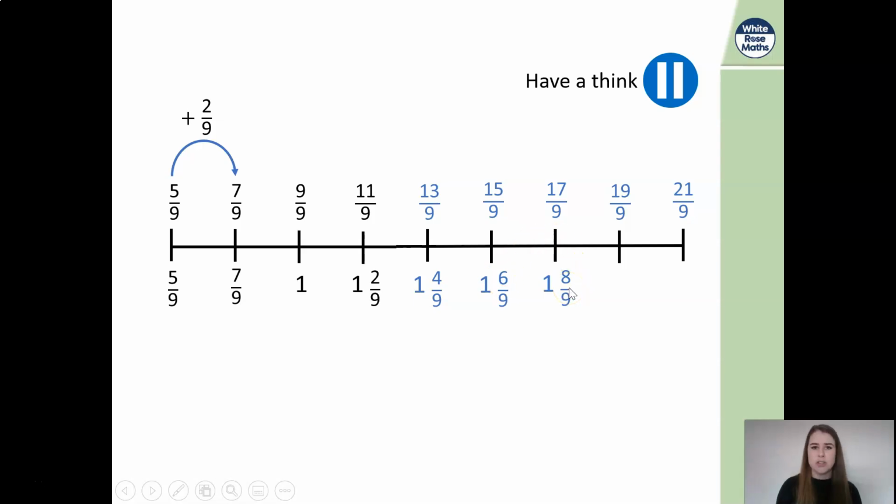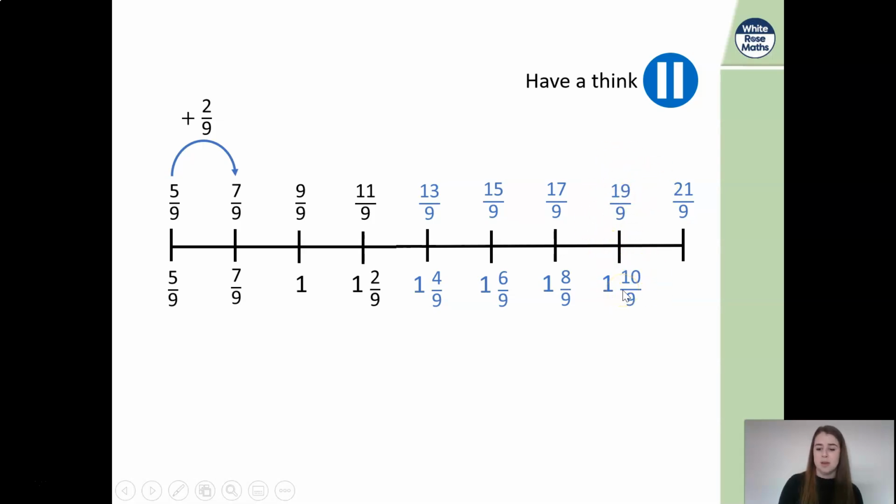Now I need to add another 2. This is going to take me to 11/9. Now I know I can't do that. So if I add 1/9, that's going to give me 2 wholes. But then I've got that other 1/9 left over. So that's going to then be 1 10/9. Now I can't write 1 10/9. So let's do what we usually do before. Let's multiply. So 1 times 9 is 9. Good. So we've got 1 times 9 is 9. And then we've got to add the 10. That's going to give us our 19.